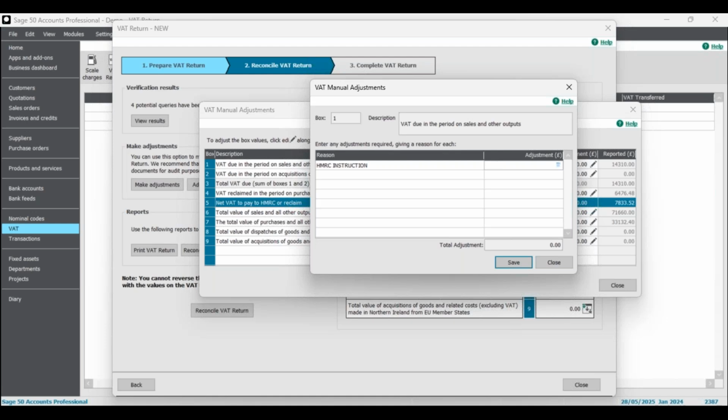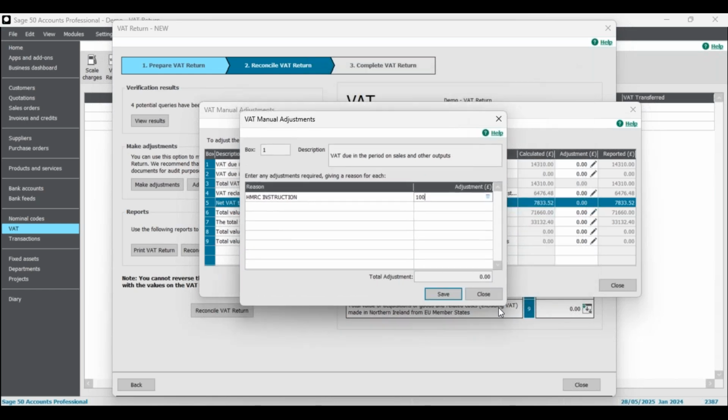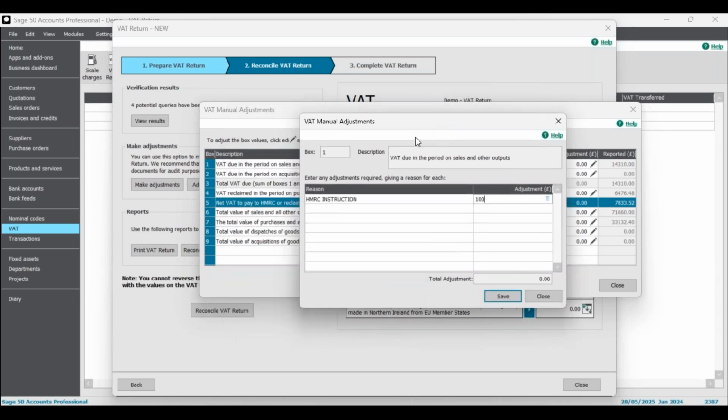So again, these are for adjustments. Now, another tip: when it comes to adjustments, and hopefully I'm not going too quickly through this, if it's a transaction or a sale that needs adjusting, it's going to be easier, believe it or not, to go back and re-input the transaction than it is to just put a blanket adjustment in, saying, oh, actually, we didn't charge enough VAT on that one because we used the wrong tax code.